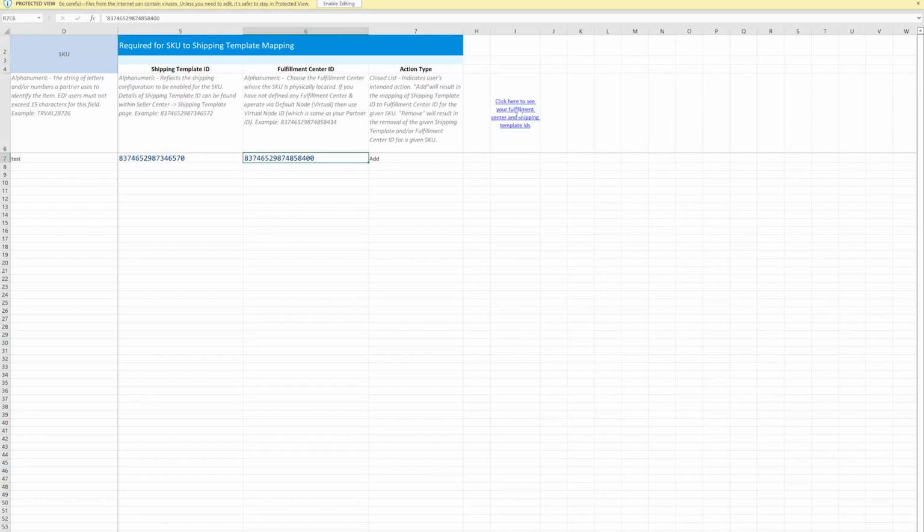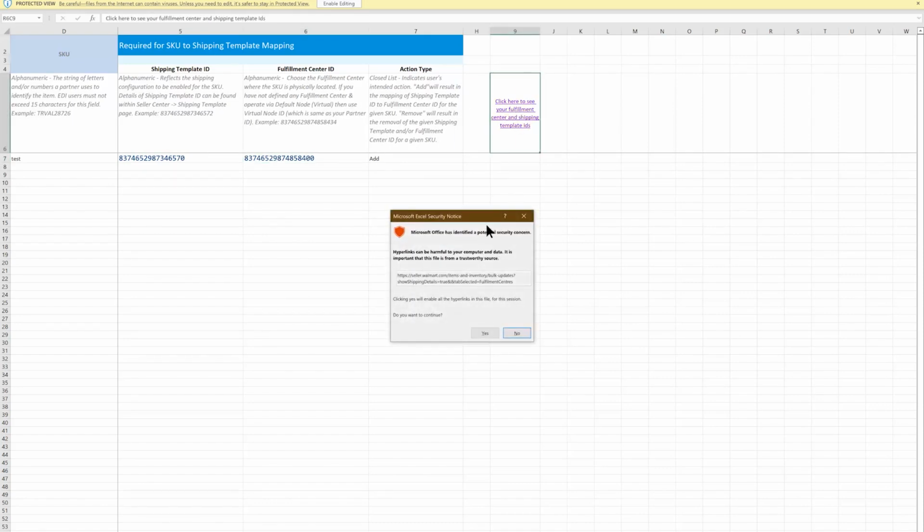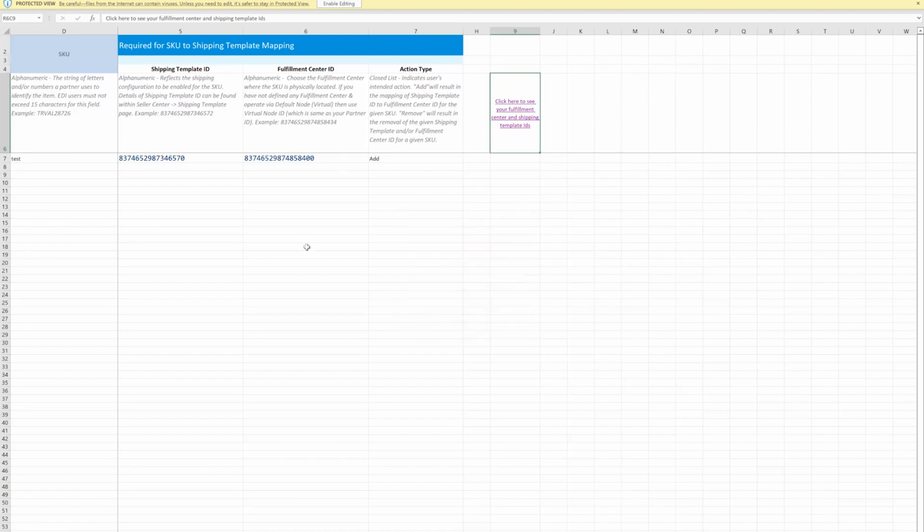If you want to go ahead and see that, just go ahead and click this. It will pop it up. Just giving me a little warning here. It'll pop it up for you in your Walmart with that data. And then you can either add or remove. It could be, while I was experiencing issues, I was trying to change shipping templates. You might need to first remove it and then add it. But even so, I believe I was still having some issues with it.